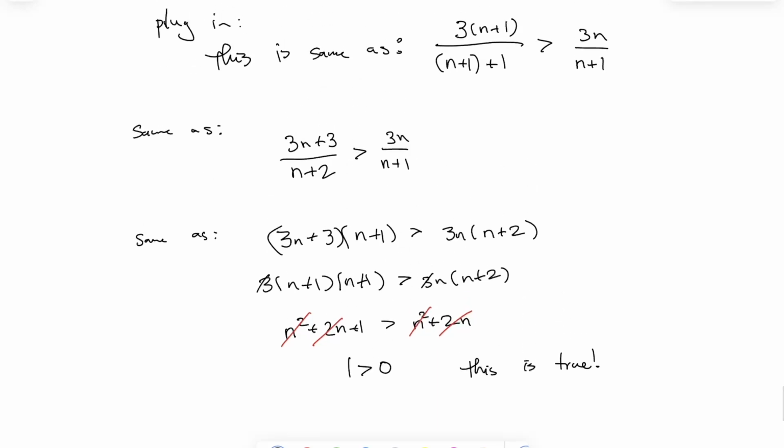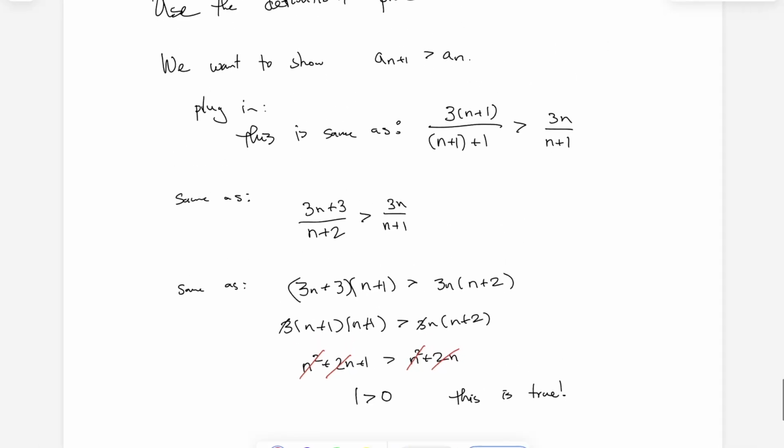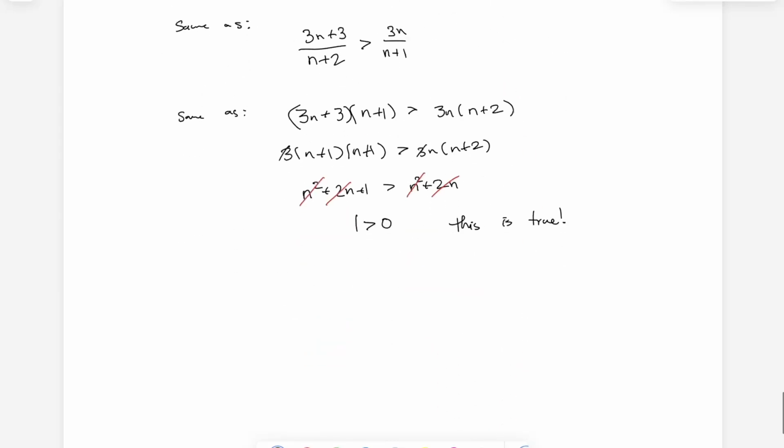What that means, though, remember where we started? I'm going to zoom in here, zoom out a little. We started with this, and my proof said this is the same as this, which is the same as this, and this, and this, and this, and this, and this is true. That means the original thing is also true. That's the whole point of all of this, all right? This is true, so that means a_{n+1} greater than a_n is true. The end.